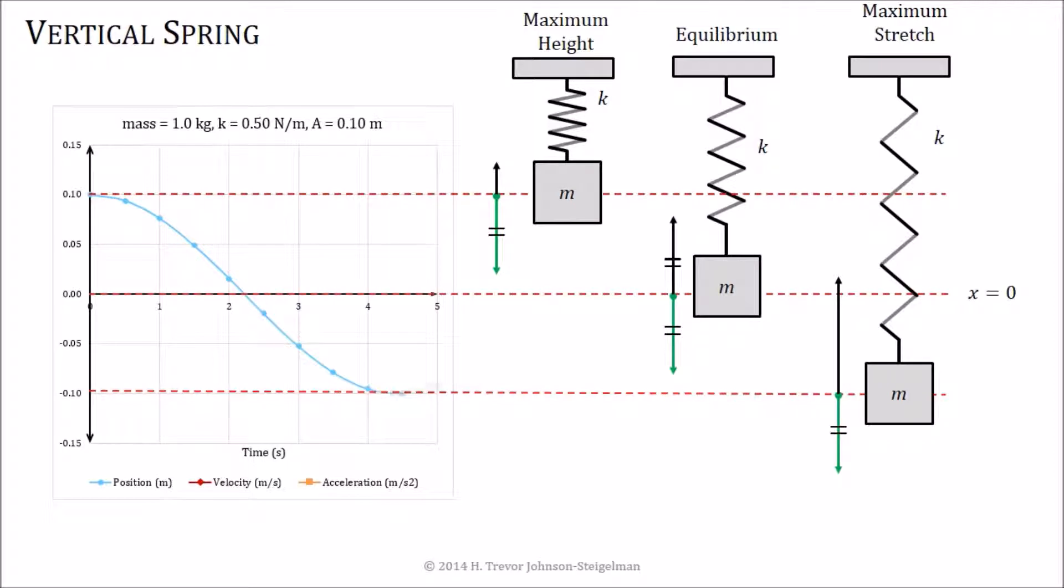So now let's take a look at these functions plotted out versus time. So notice we start out here at our maximum height. We lift this guy up. We're ready to let it go. As it falls, the position drops. Eventually it's going to reach its lowest point. And then it's going to start to come back up. As it's doing that, the speed or the velocity of it is speeding up and then slowing down, coming to a stop down at the bottom and then working its way back up.